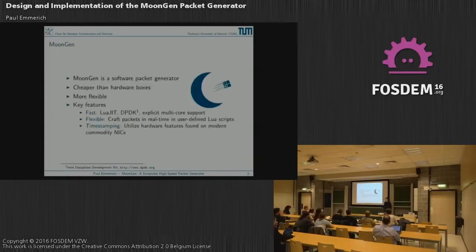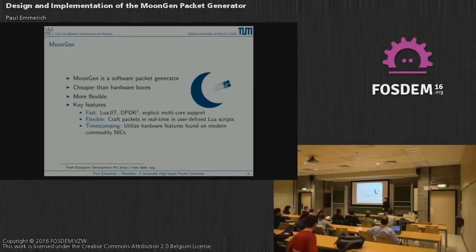Why Lua? Well, because it's fast, and by writing everything in Lua, I get a really huge flexibility. If you use a typical packet generator in software, there's either a complicated configuration that makes no sense or is hard to adjust to your specific use case or hard to extend to new protocols. So I really didn't want that. So what I wanted was, the main goal was flexibility and speed.